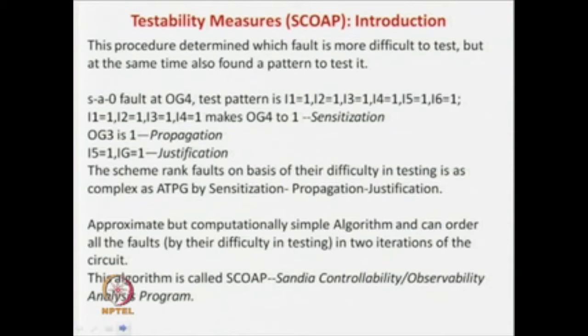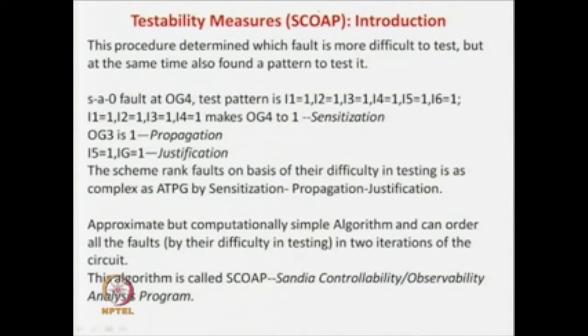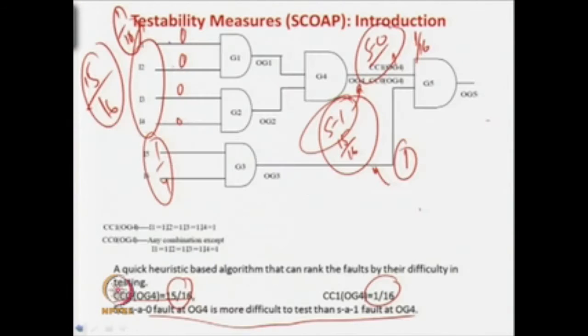This is a basic notion, and I will tell you what SCOAP and all that means. This is the basic notion of how to determine which is an easy to test fault and which is a difficult to test fault. Here we have found out a procedure, but you also have to observe that at the same time we have also generated the test pattern.